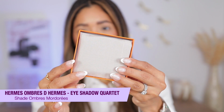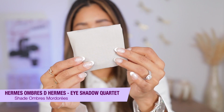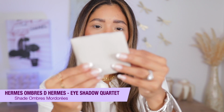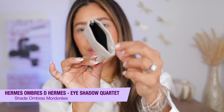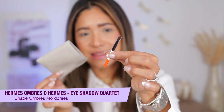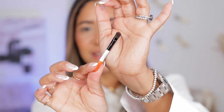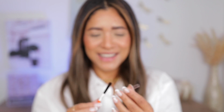So this comes in this beautiful protective sleeve, which is very thick fabric if you want to travel and preserve your eyeshadow very nicely in there. Little detail, you get a little mini baby brush in this. So if you're traveling, you want to keep your little guy in there because it's so cute. This is it. It is pretty much a packing brush. Oh my god, so tiny, so cute. I love that detail. So he is gonna live right in there because, again, this is gonna be perfect for traveling.